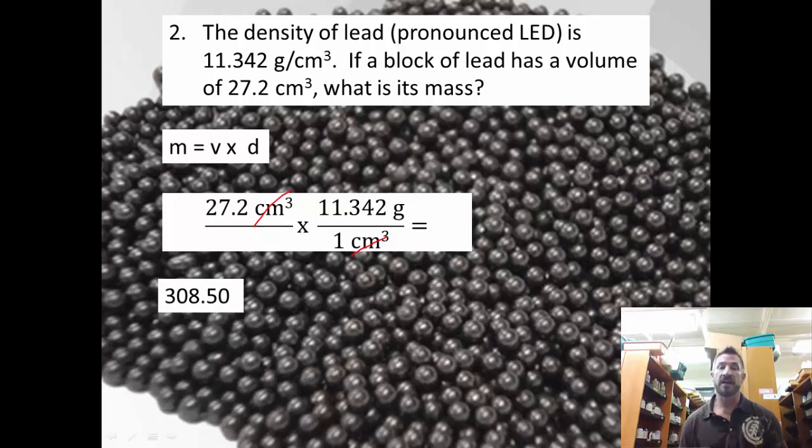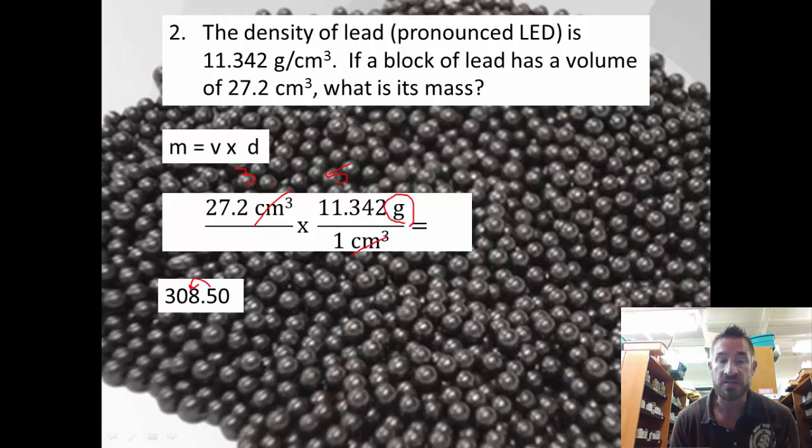Once again, we want to provide an answer with the correct units and the correct number of significant figures. We see we have 3 significant figures here and 5 significant figures in the mass. So that means we want to express this answer with 3 significant figures. So the 5 rounds the 8 up to 9, and then our units are simply going to be grams because the centimeters cubed cancels out.